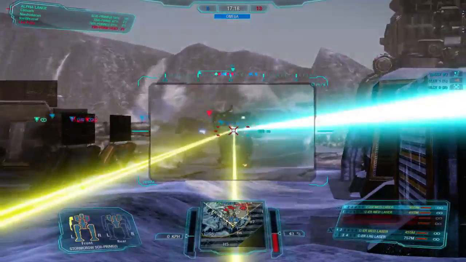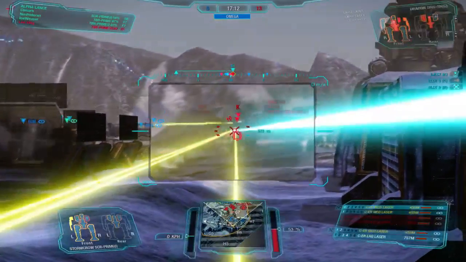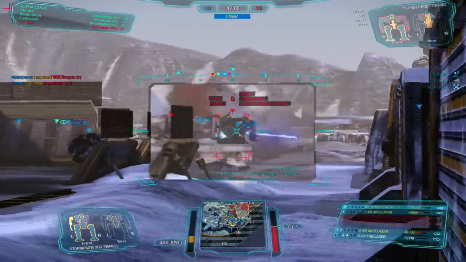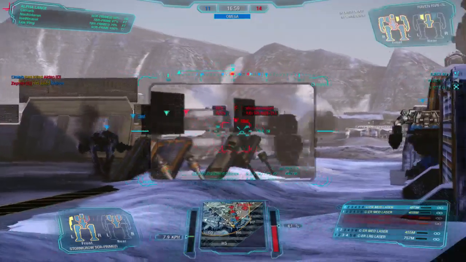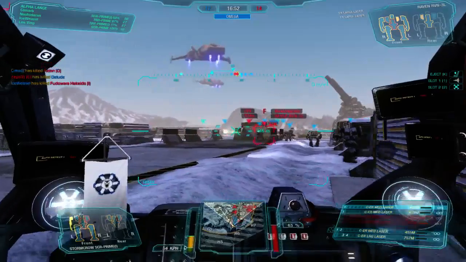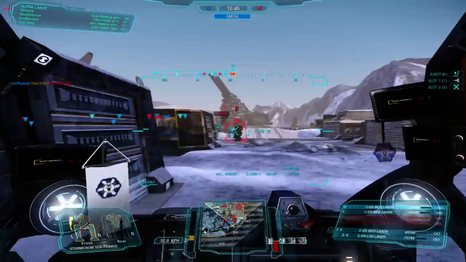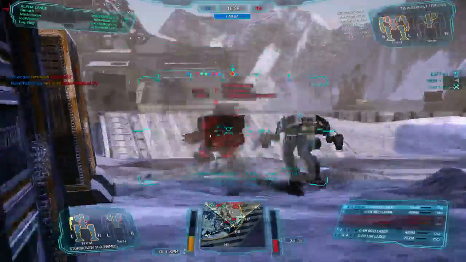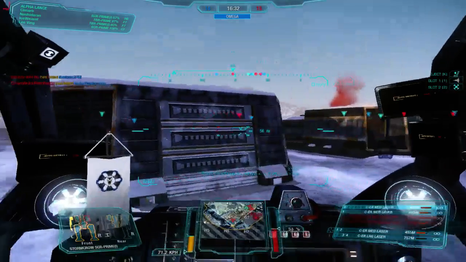Gulf 7. Kilo! Delta. Target acquired. Delta, center torso. Target acquired. Indigo! Heat level critical. Back, new Atlas. Target acquired. Heat level critical. Gamma. Hotel 7. New target acquired. Foxtrot. Romeo heavy metal. Sierra. New target acquired.